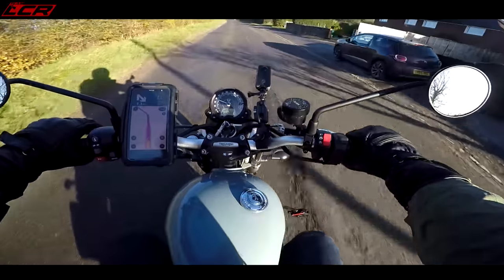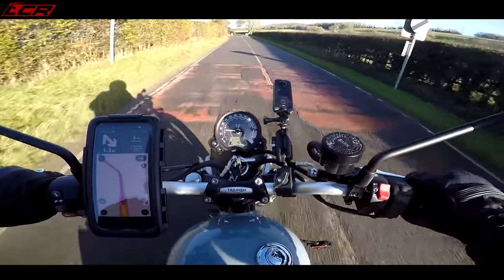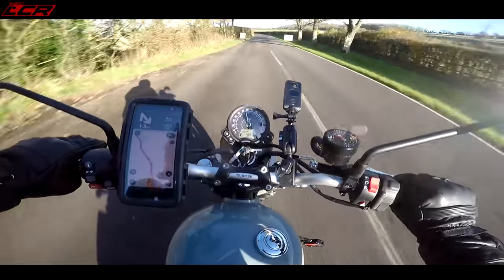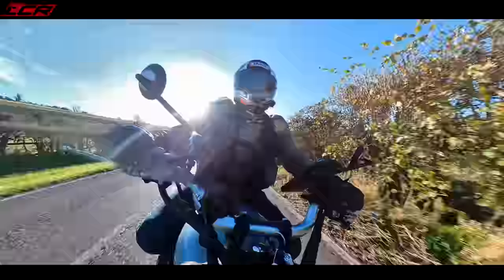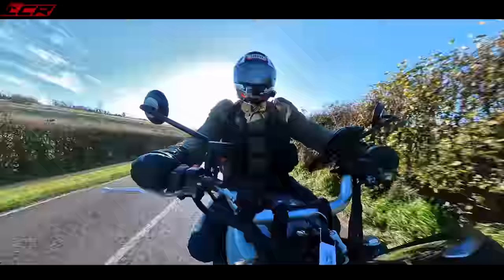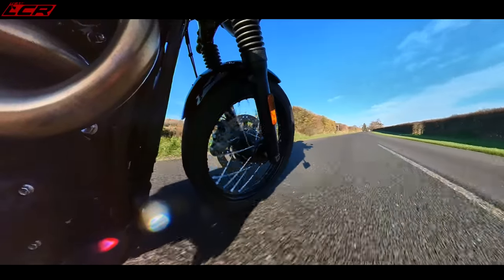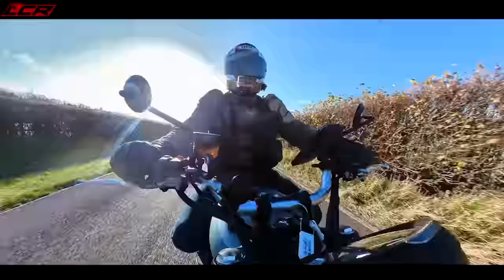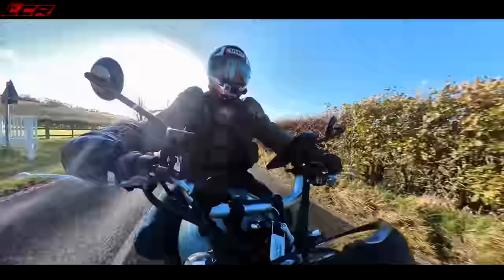If you do want to go quick on it, let's give it a little bit of welly. First gear, let's give it a little bit of a go. That is 60 — it'll get to 60 pretty quick. Pretty reasonable. A little bit more vibey as the revs increase, but actually that went better than I thought it was going to. Got to 60 in second gear. So you can see it's actually quite long geared — I thought it'd be a bit shorter geared than that.